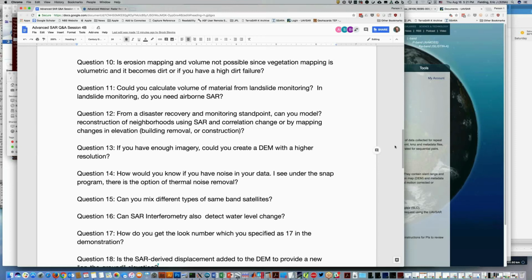In general, the different satellites are in different orbits, and that means that they're not even close to the same position, so it's impossible to do any interferometry.